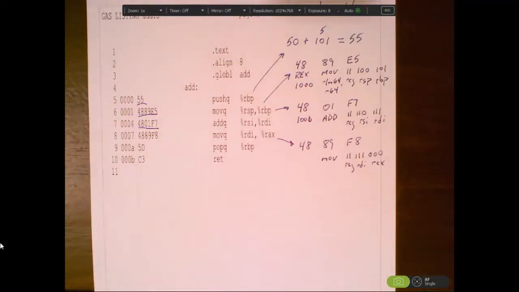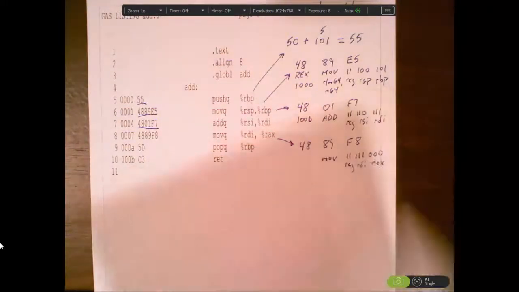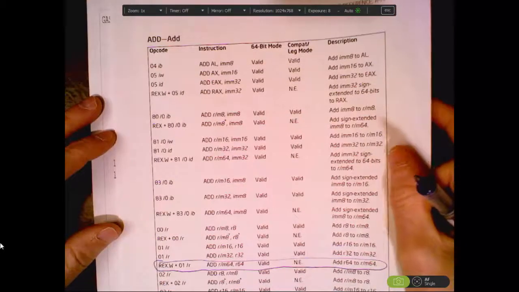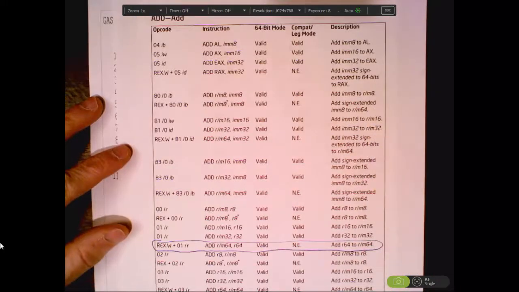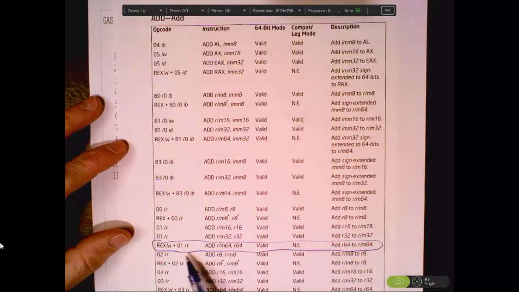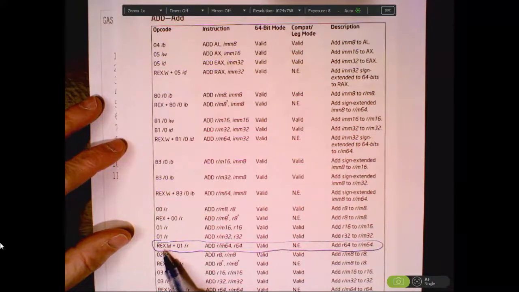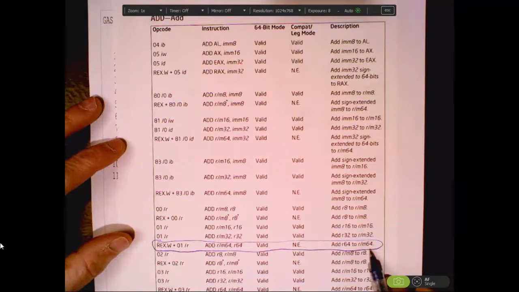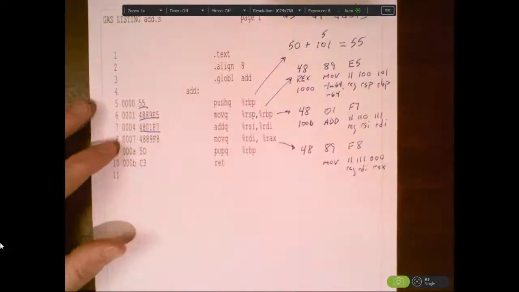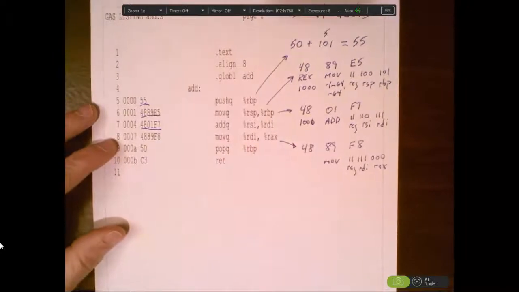And finally, we can look at the add as just one more example of looking into this manual, trying to make it so you're not too intimidated. You look into the manuals if you need to do that ever. Again, the add instruction that we're using is this one with an opcode of 01. It's saying we need to have the REX prefix, and it's going to add a 64-bit register to either a 64-bit register or to a 64-bit memory operand. Okay, so it's a little bit about what the manuals look like. Let's go back and finish this off.